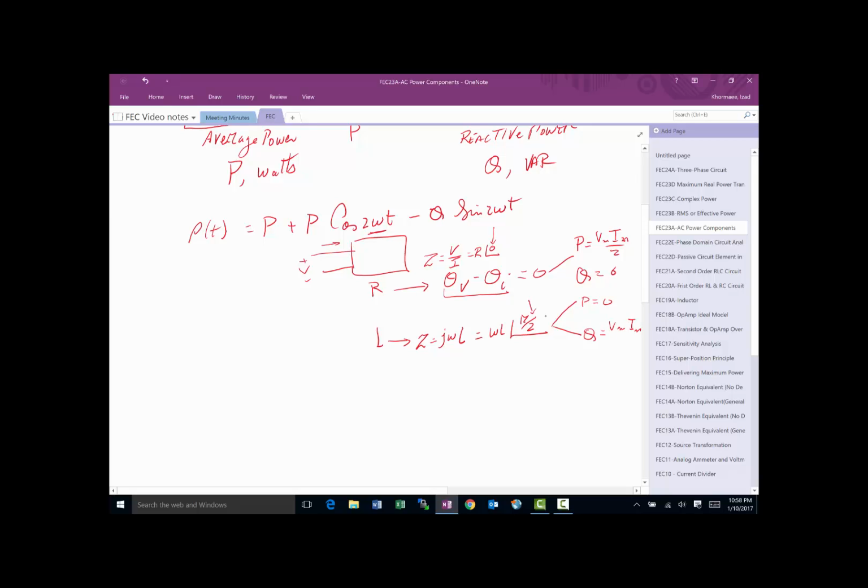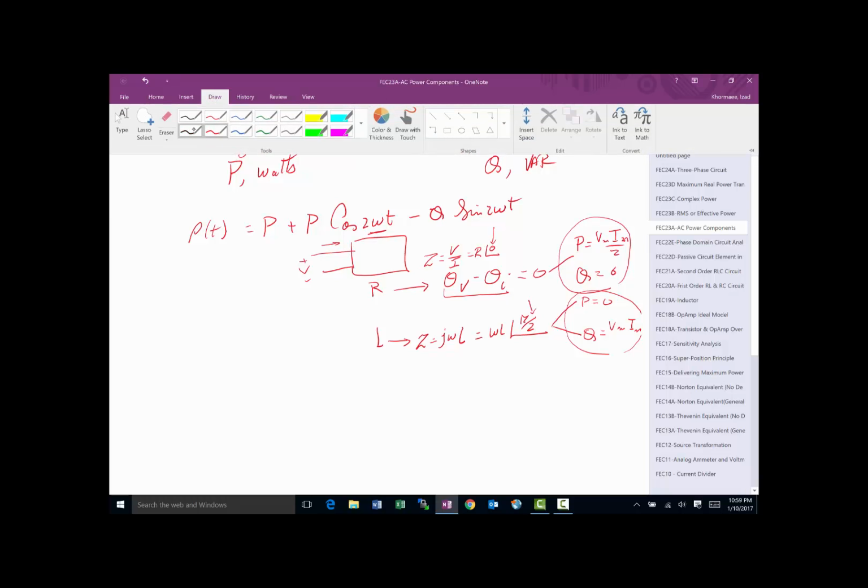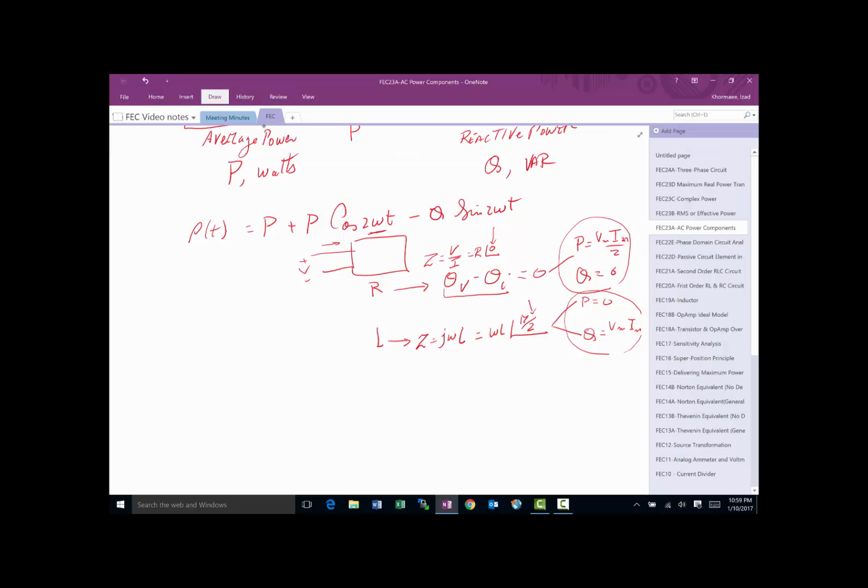If you do the C, the capacitor, it's pretty much the same, except your Q would be negative, because it's minus 90 degrees. Now, most things will be somewhere in between. This is a very important concept, because it tells us what is the most efficient thing we want to do. This is typically a place we don't want to be, because none of the power getting to the system can be used to perform a useful function. Everything is stored and then returned.